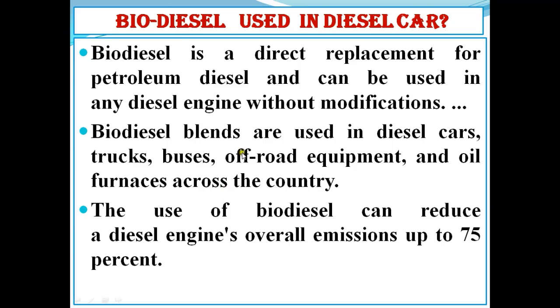Also we can say that biodiesel is a direct replacement for petroleum diesel and can be used in any diesel engine without modifications. Biodiesel blends are used in diesel cars, trucks, buses, off-road equipment and oil furnaces across the country. The use of biodiesel can reduce a diesel engine's overall emissions by up to 75%.